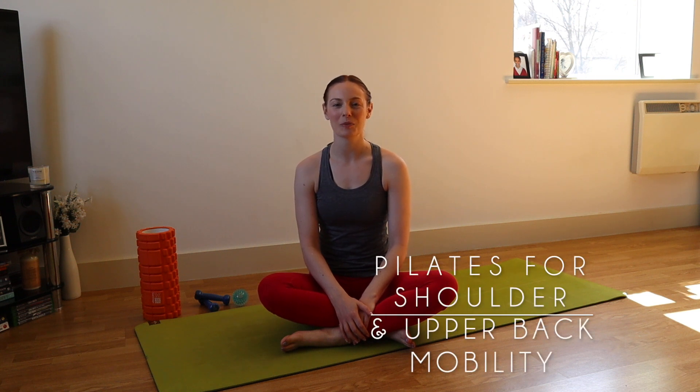Hi, I'm Laura and welcome to class today. Today we're going to focus on a release for the shoulders and for the upper back. It's great if we tend to sit and stoop — we all do it at some point during the day — so it's going to be really good to open up the chest, lift it, and improve our posture, helping through any discomfort around this area. As always, check into your body and look after yourself as we go through.